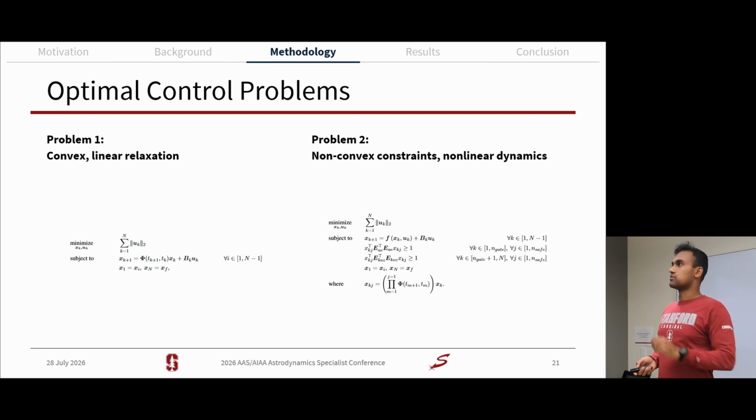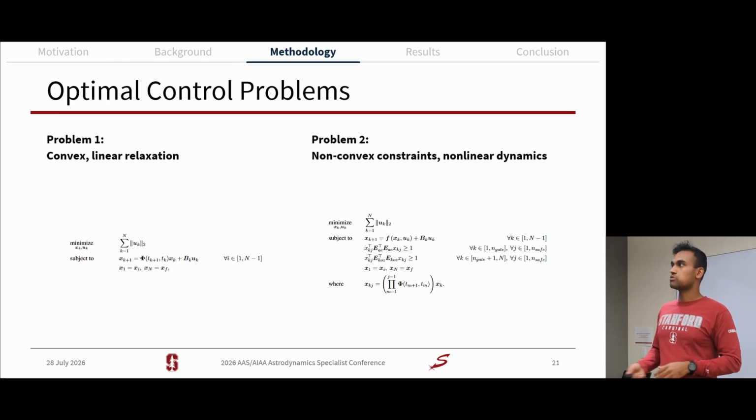It's still a work in progress, but these are the optimal control problems that we're solving in this particular work. Problem one is a convex linear relaxation that is used as the convex benchmark, basically the alternative to the ART warm start.